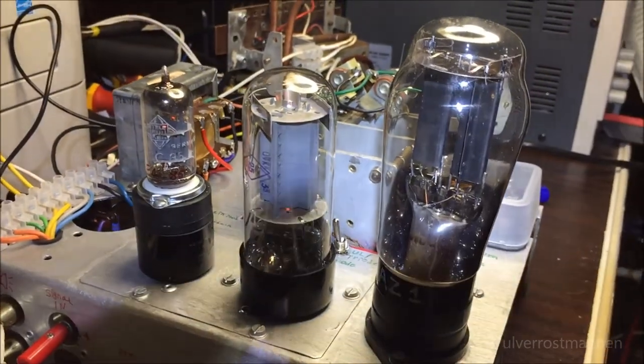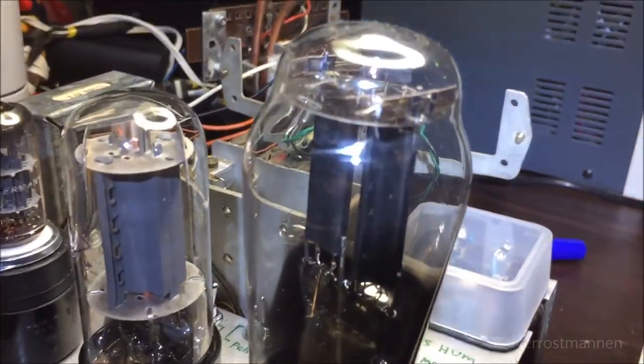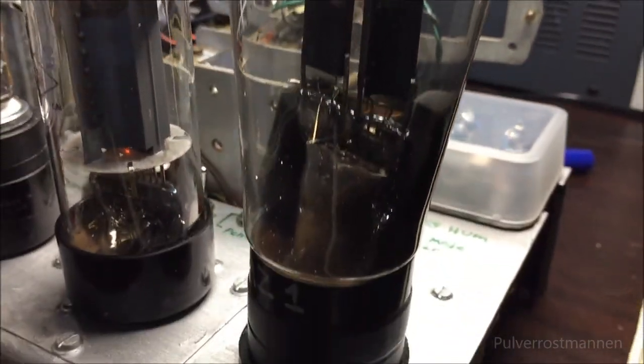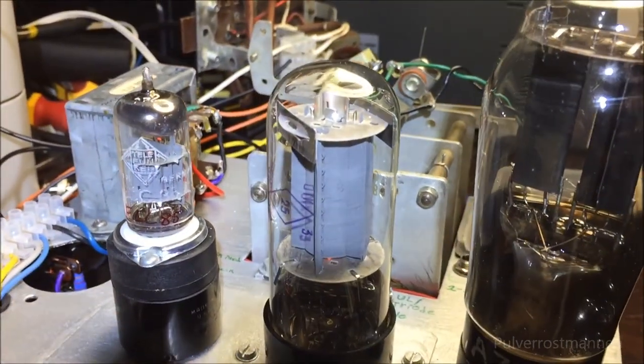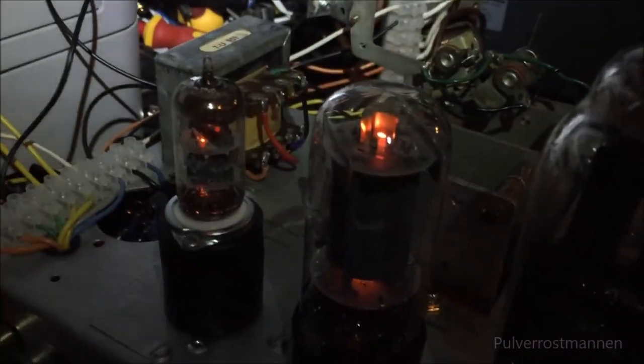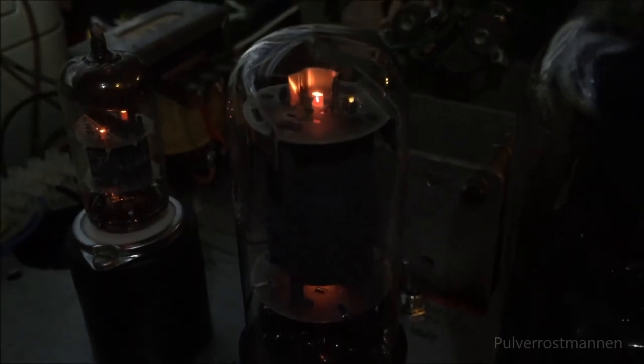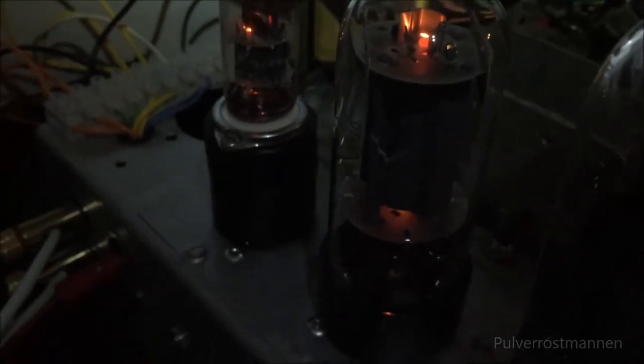So here it is, the tubes on the backside. Looks very nice, don't they? I like this large and big tube here. It really brings the old days back to life, I think. And I can turn off the light here. You can see how nicely they glow. There is even a bit of fluorescent effect on this tube here, but it's not really visible on this camera because it has a filter for it, but it has a little purplish glow on the bulb itself, so it looks very cool when it's operating.